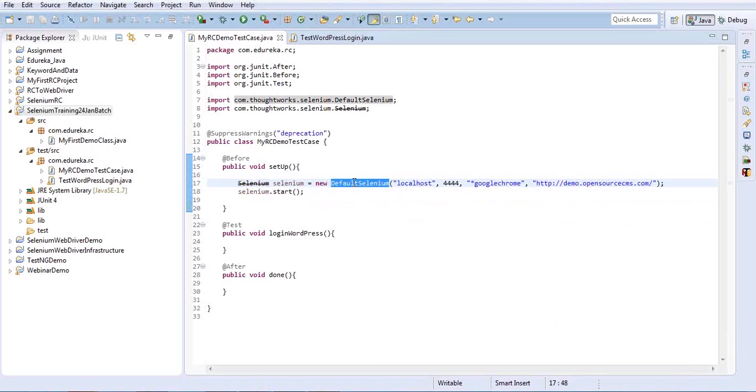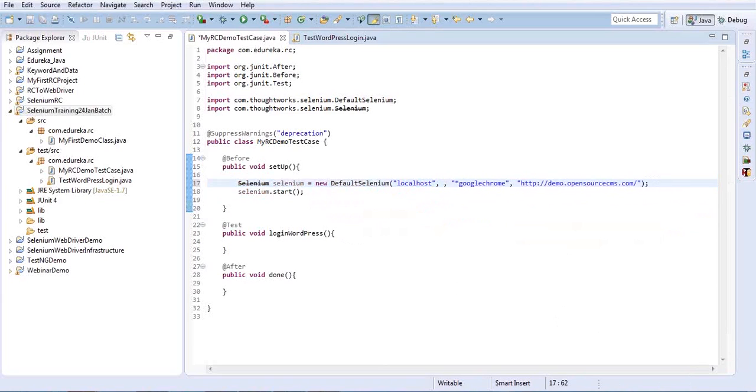Now in the default Selenium constructor, you need to pass 4 parameters. The first parameter is the host, where exactly you will be running. If I am running on a dedicated, separate machine, you need to pass an IP address. If it is your local machine, you will pass localhost. You can give any port number, 4444 or 5555.